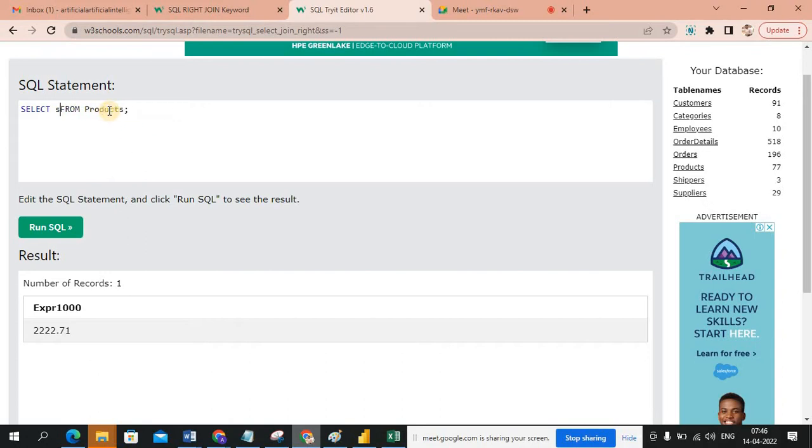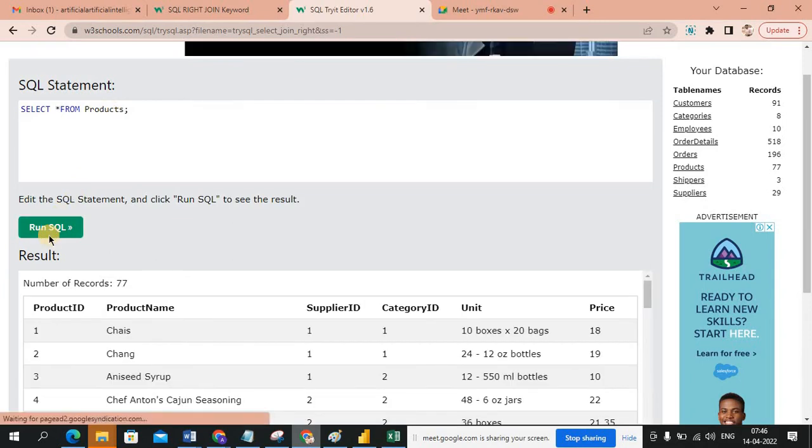Now same way here I want to see the supplier ID sum. So the supplier IDs are there, one like this. Wherever one supplier ID is there, that sum I want.